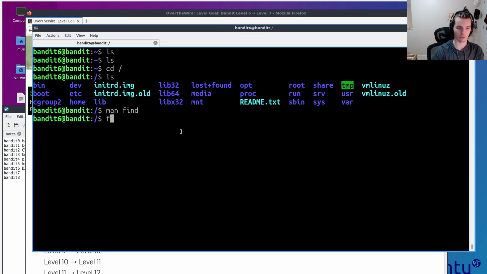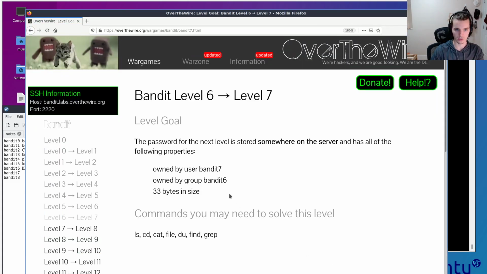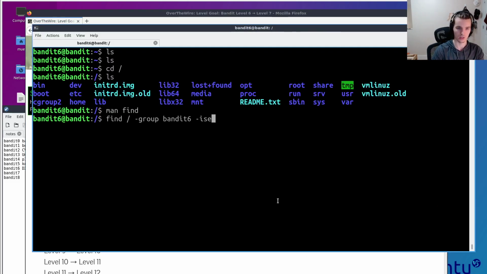So we're going to run find on /, which means it's going to run from the root of the file system. It's going to look through every file that it has access to read. We're going to put in the group bandit6, and it was user bandit7 is the owner. And this might be enough.